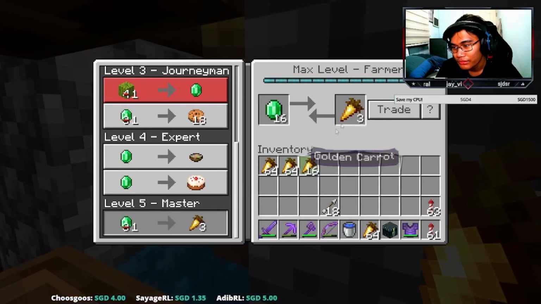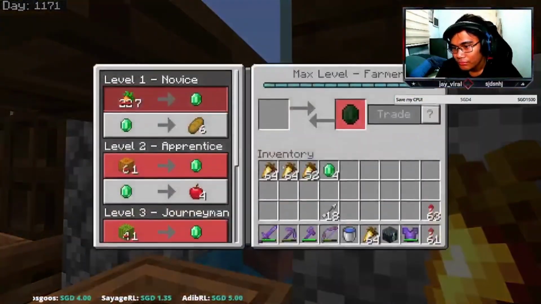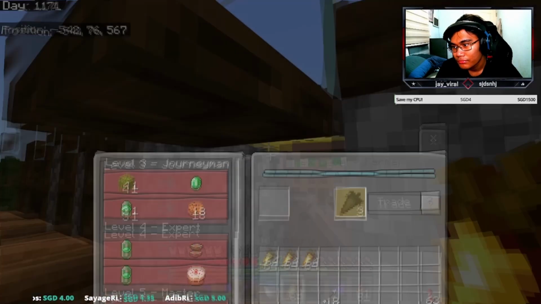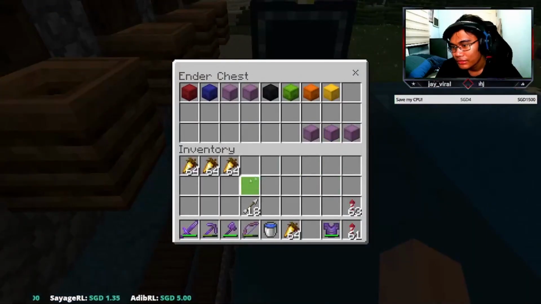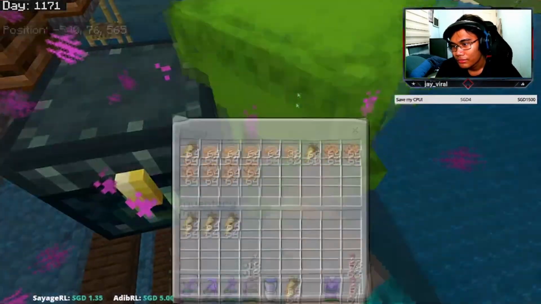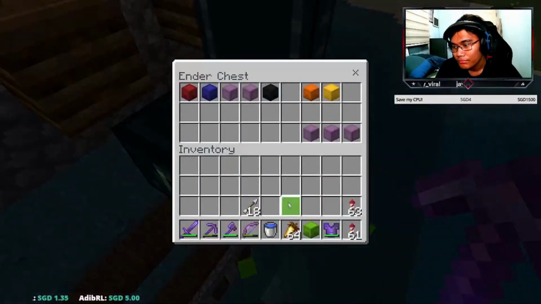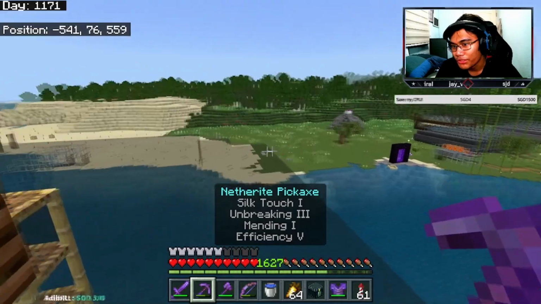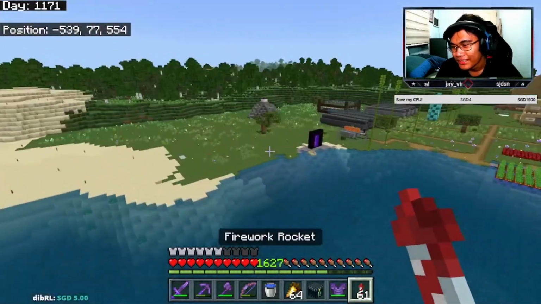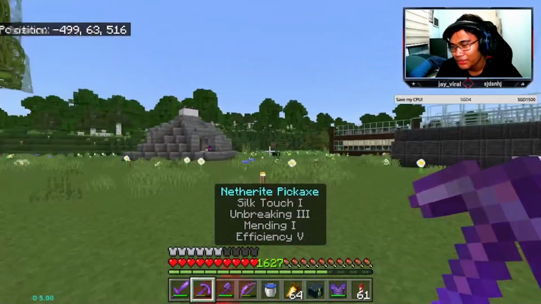Free food. Alright, I got 3 stacks of golden carrots from that. Why is there no ender chest in your house? Oh, it's because it's outside. What? Outside? Yeah. I placed it like next to the over here.